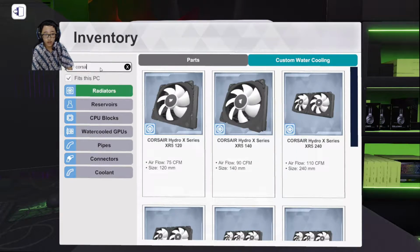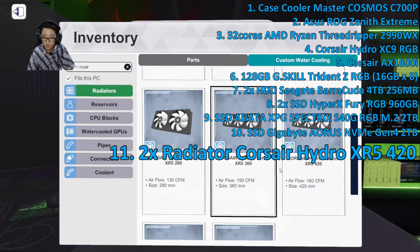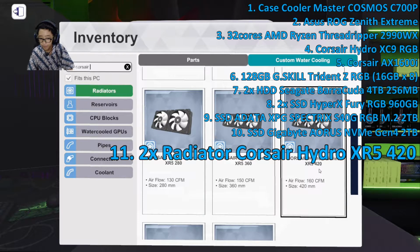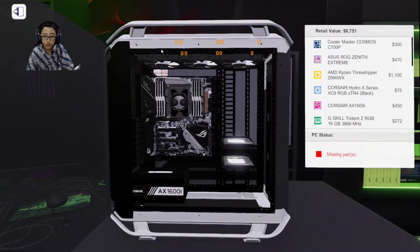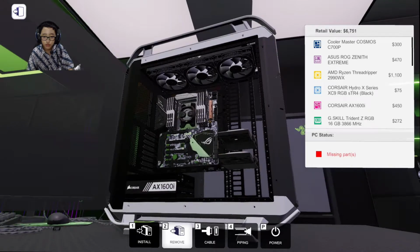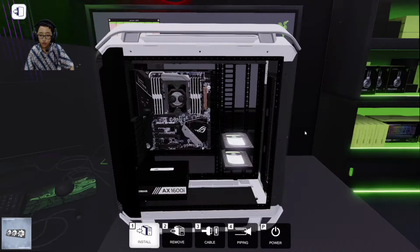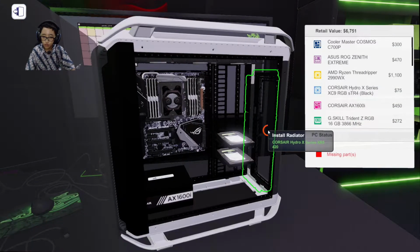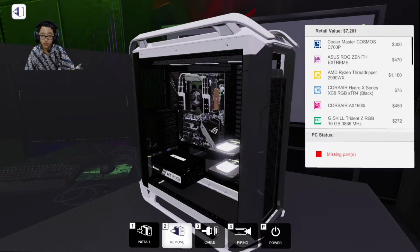That's Corsair. Everything from Corsair, dude. That's Hydro X XR5. 420. Okay, it's 420. This one. Put that right there. So we can install 2 of these. And each one of these already has like 3 fans. Well, isn't that great? And another one right here. There we go. Whoa, that's a lot of screws. If I didn't have the fast thingies, this would take a billion years.